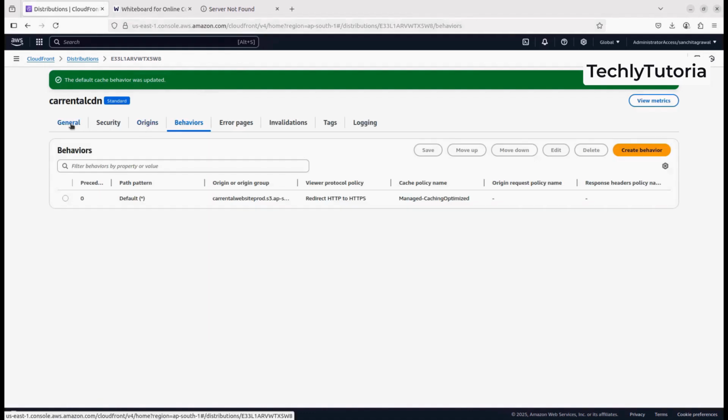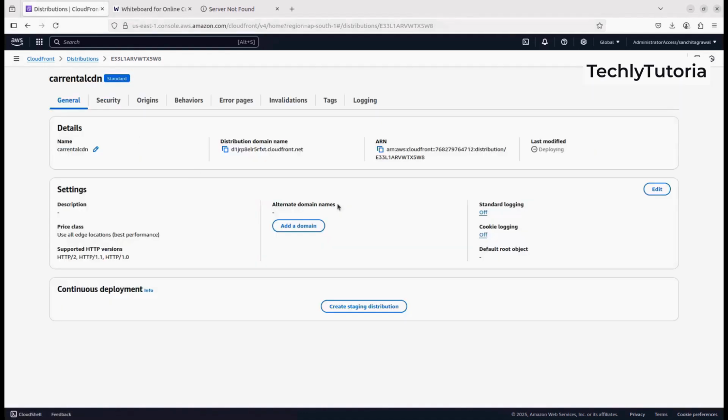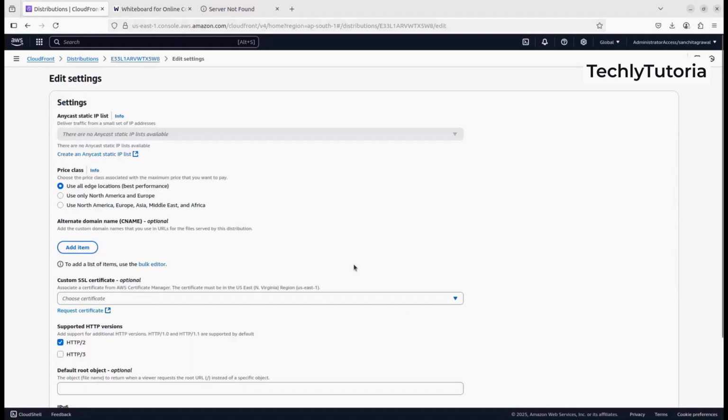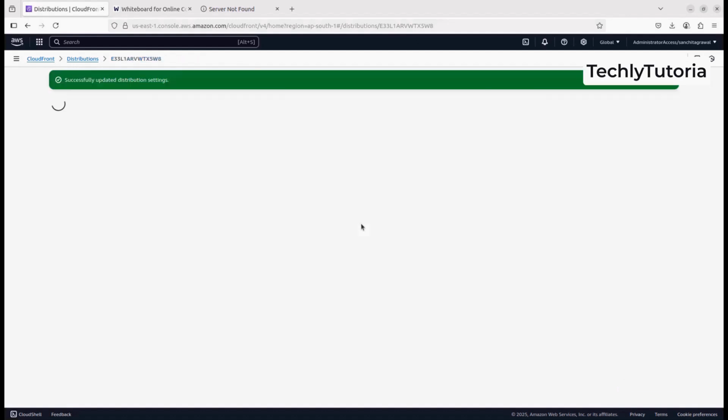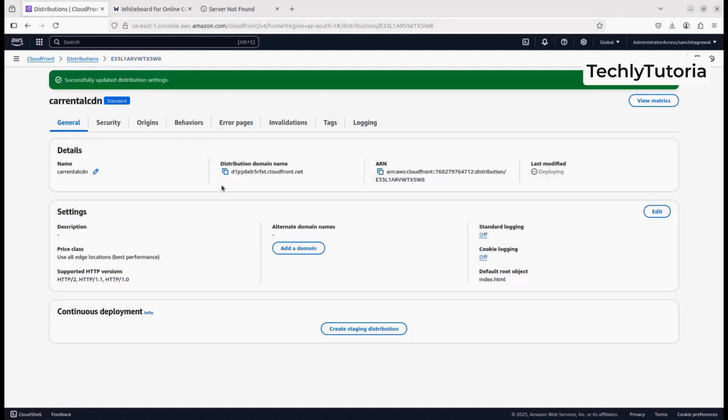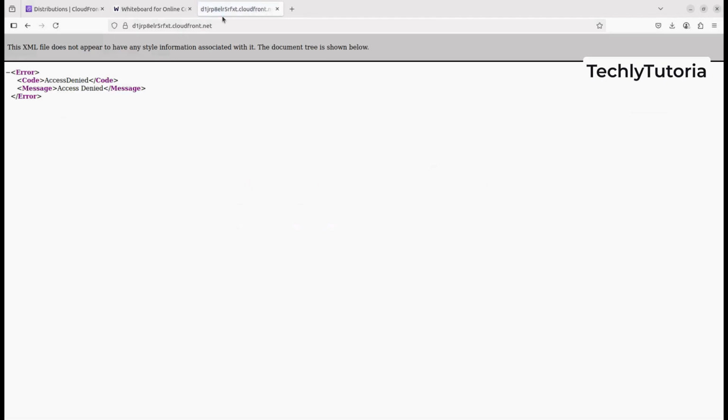Now we have directed the website to our S3 bucket, but we don't know which file needs to be accessed first. So we need to give the default root object of your website. It can be index.html or app.js depending on your project structure. That way, it will first try to find that particular file and load it.